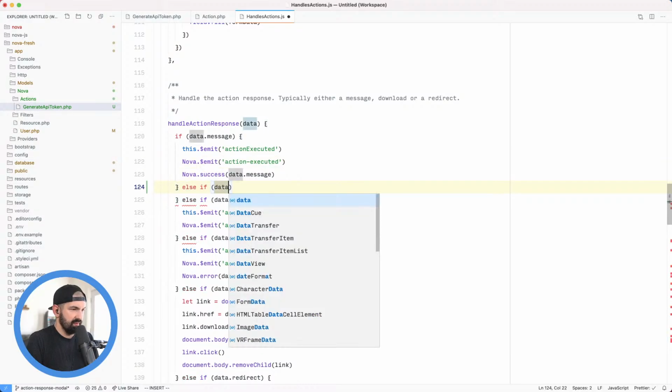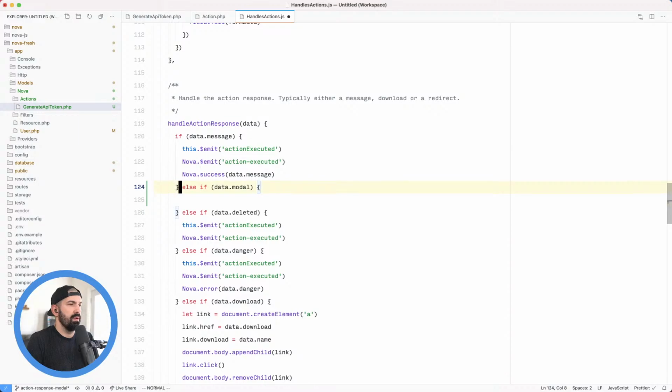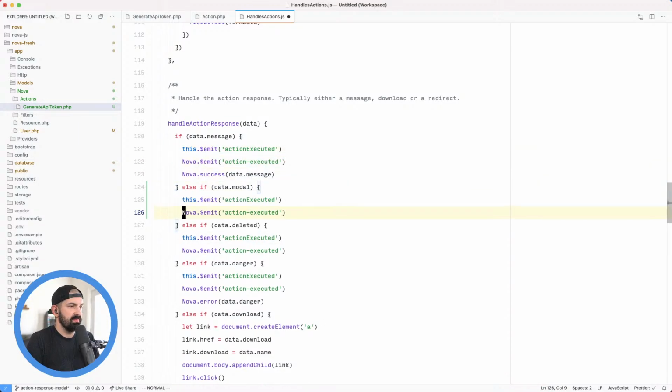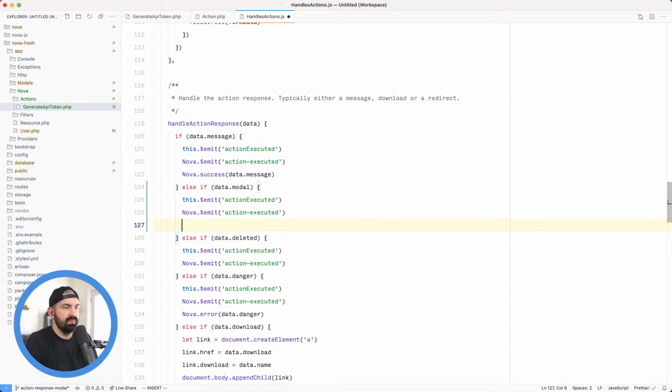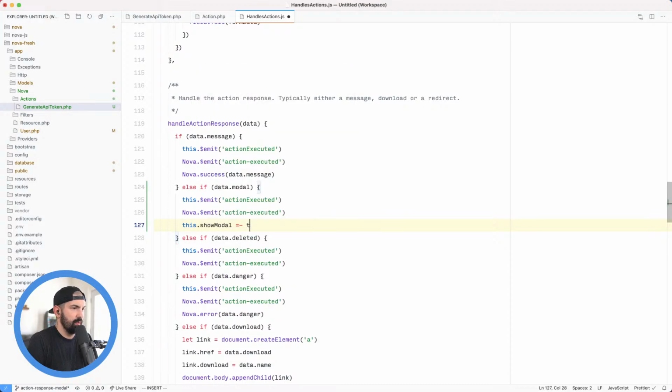We could probably refactor this some other time, but if there's a modal, we probably need to emit all these. But then what should we do? We're just kind of scabbing it in right now. We can do like show modal, action response modal. Show action response modal equals true.